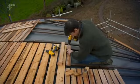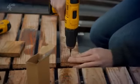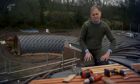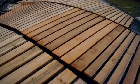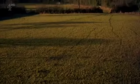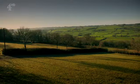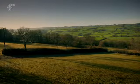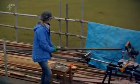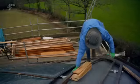I was quite keen to put our own feel into the passions and shapes of this roof. I was quite keen to put a bit of us into doing this. The idea is the pattern on the roof will somehow reflect the diamond-shaped fields in the valley. It promises to look absolutely spectacular, but it's now all down to Stephen and Elizabeth, who have turned into true self-builders. I'm hoping it's not going to take forever.